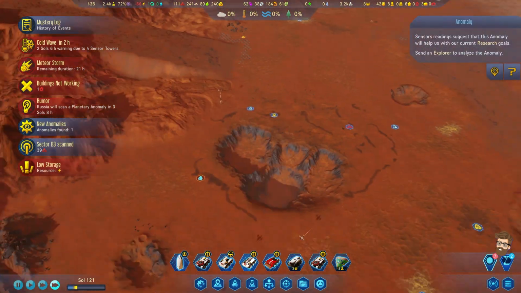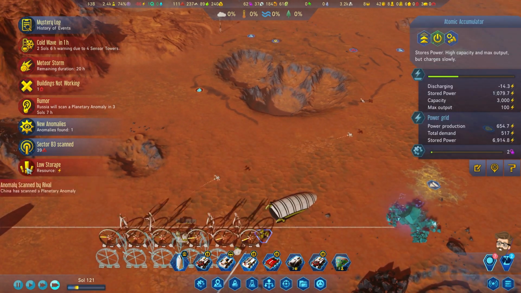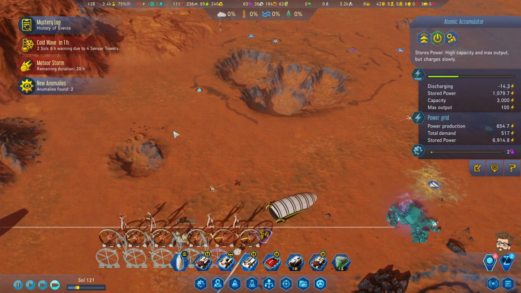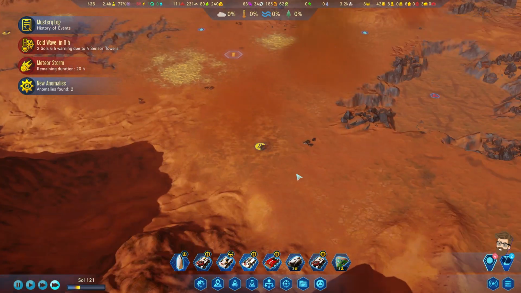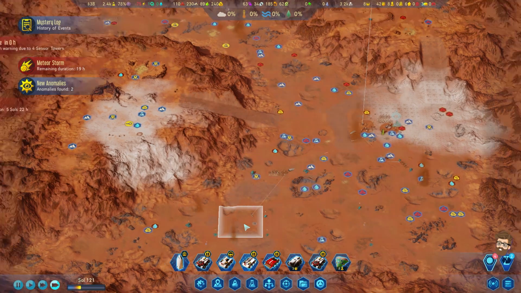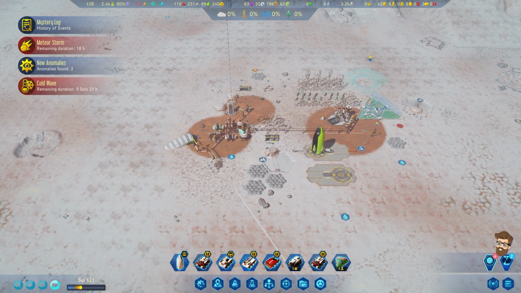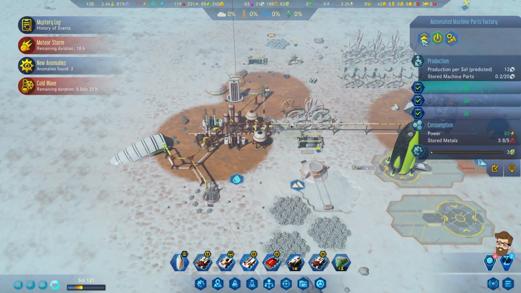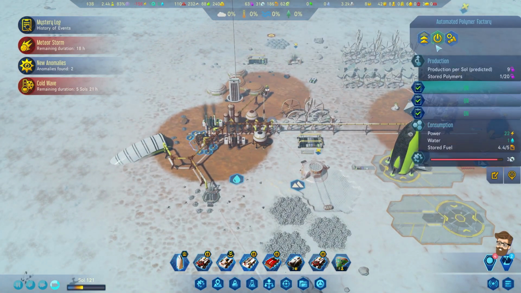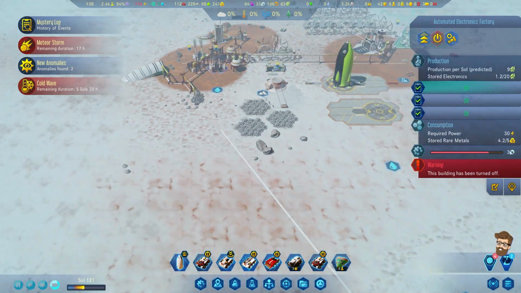Really? Power storage is out of whack? Yeah, we're good. Power storage is a significant concern for me. Anomaly found. Sweet. As long as it keeps raining up there, fine by me. Alright, I'm going to shut down the Polymer Factory and the Electronics Factory for the time being.